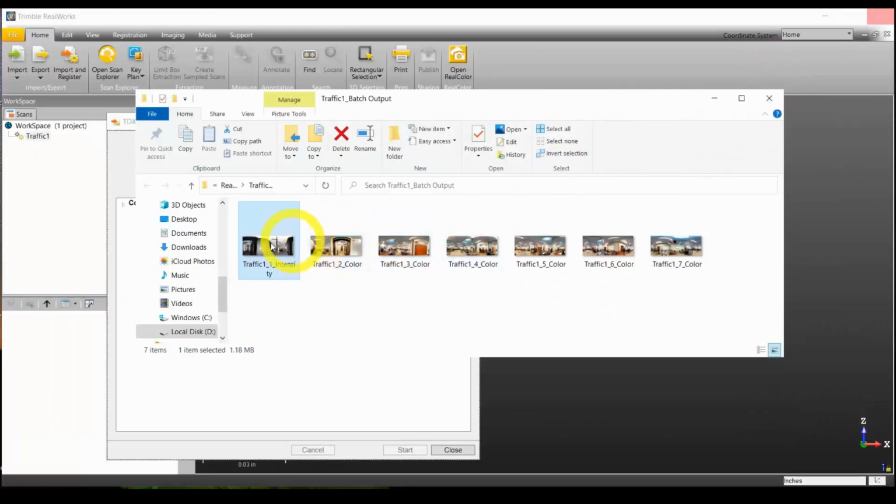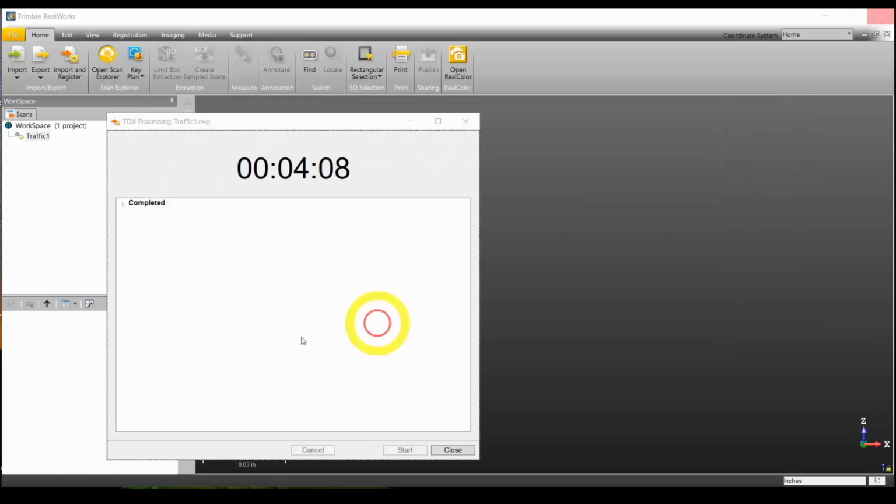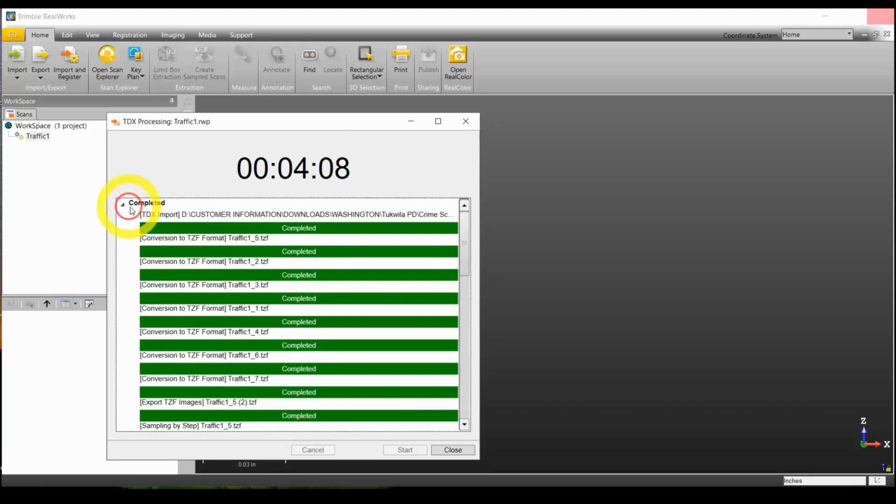So don't be alarmed. That just means that you did not have photos on. So you can close out of that. You can see it took 4 minutes and 8 seconds. That's really going to be dependent on your PC. And these are all the completed.